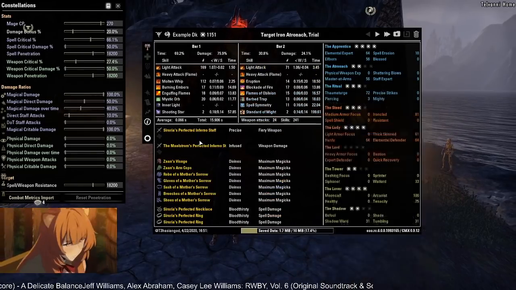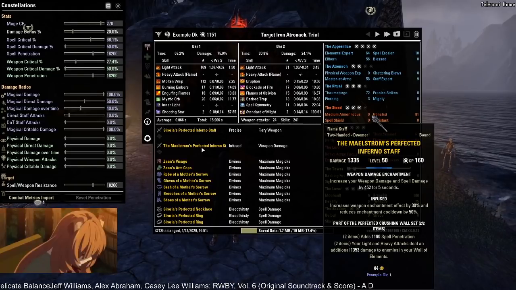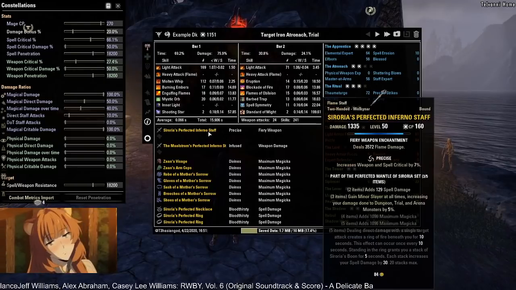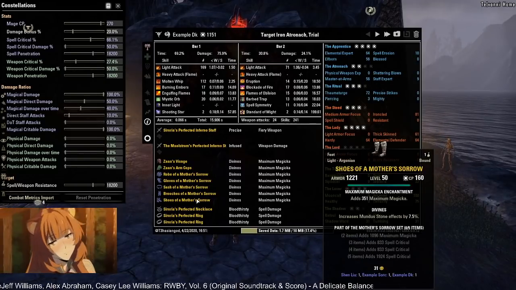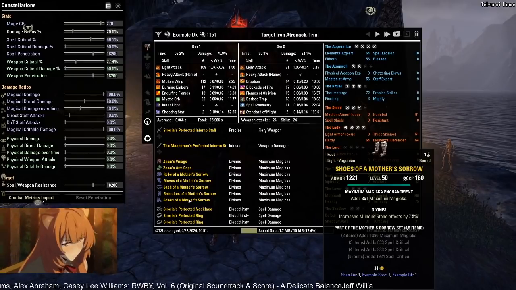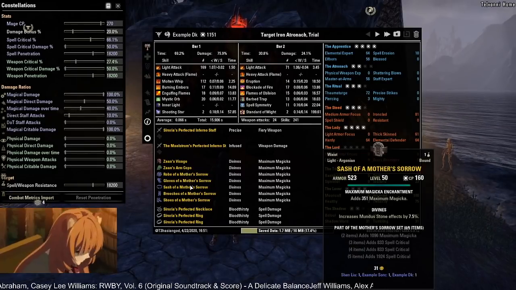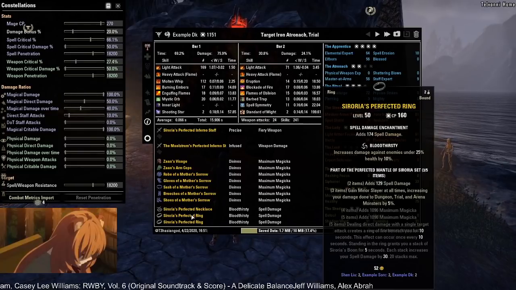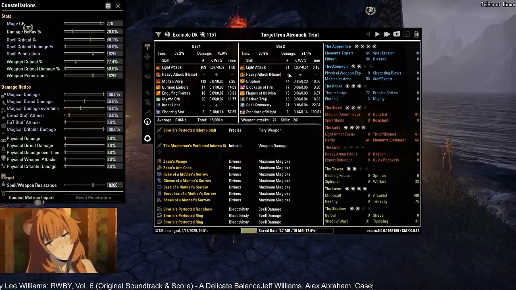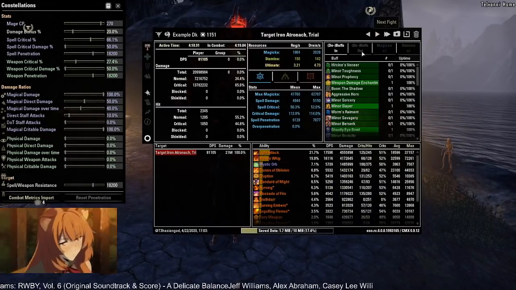This is with the Perfected Inferno staff. Doesn't really matter whether you're running the Perfected back bar for Maelstrom or not, because you're going to be hitting pen cap anyways. And you're running front bar Siroria, Mother Sorrow as the body set, and then we have Zaan. So this, we get 5-1-1, so we have 5 light, 1 medium, 1 heavy. We're still able to run Zaan. We're getting a very high crit with Mother Sorrow, and we obviously have Siroria here for the additional spell damage, as well as the Miner's Slayer. So this Parse here got us 81.7k.